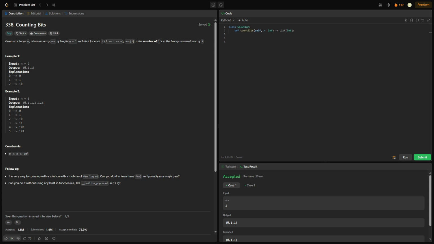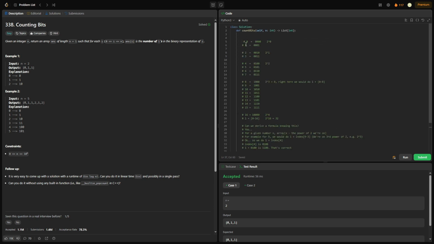Really, the efficient way to solve it comes down to understanding the relationship between every integer and its binary representation and how they relate to each other. So pay attention to the powers of 2. Every section is a power of 2. You'll notice we have 0, 1, and then also here we have 0, 1. The difference is that this section has 1s here.